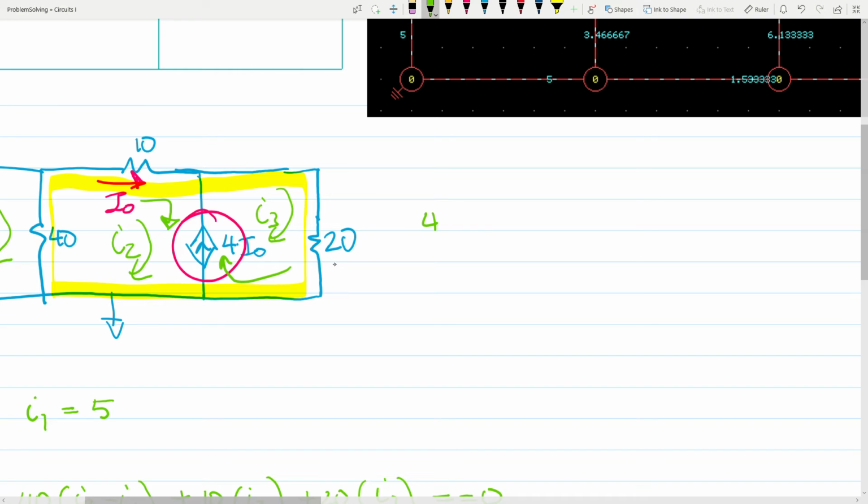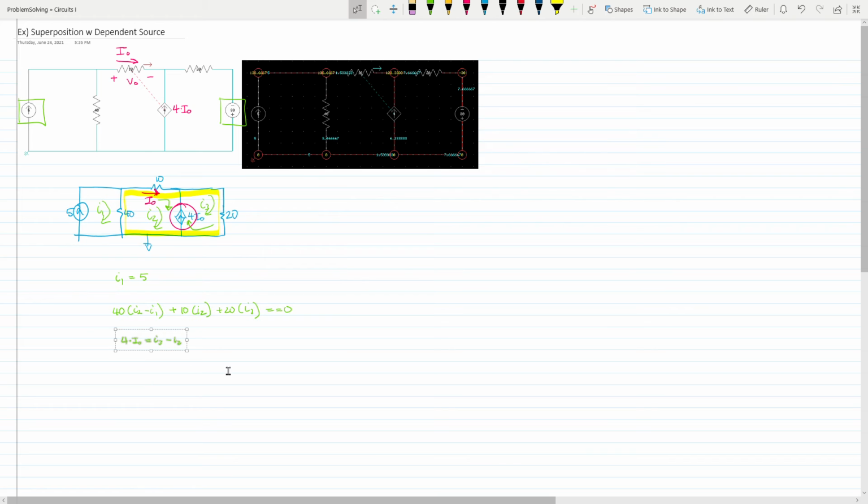So you can write out your final auxiliary equation as 4 times I naught, which is the dependent current source, is equal to I3 plus I3 because it's in the same direction as the dependent source, and then minus I2 because it's in the opposite direction. So there's your third and final equation. We'll plot that here, and then you can solve this in MATLAB or Python.